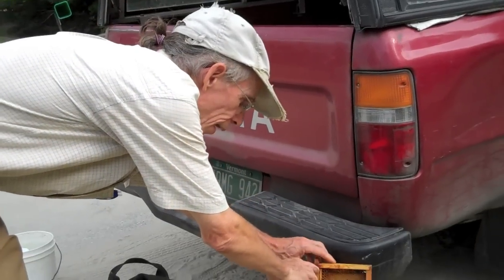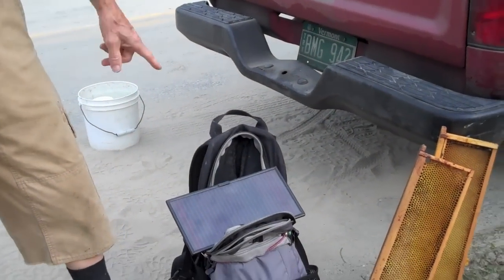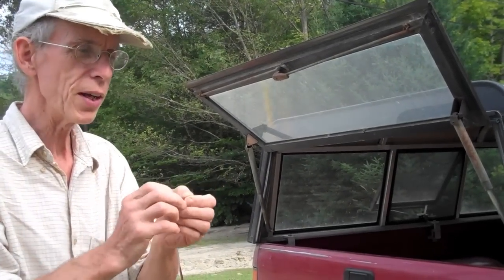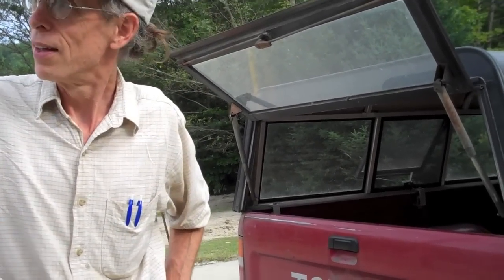Now they're all dry and they can store them for the winter. I went down there — you probably went by the beehive. I brought that extra solar charger, but I didn't need it because there was just a little fraction of an inch that wasn't connecting with the original charger, so I got that working. I'm ready to go home and check out the other hives up on Timpson Hill.